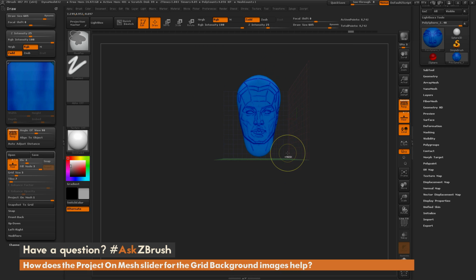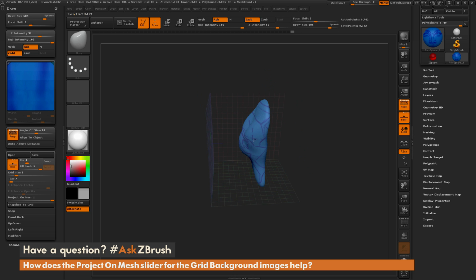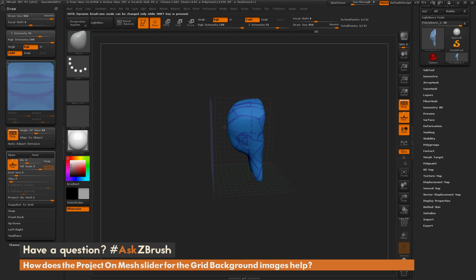So it comes in really handy to just quickly block out kind of where we're at, switch now to the side view, and we can start working on that. We'll go with a much larger brush size so I can really move that surface around and kind of just match what I've been making to the two images. So it's a very fast way to create a base mesh off of two images.